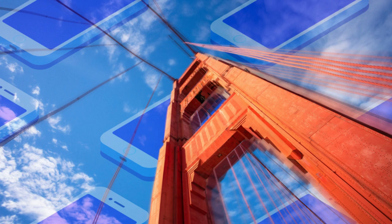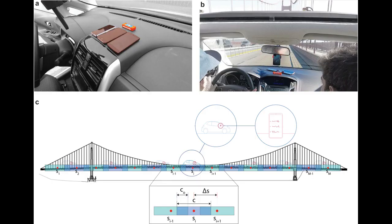To conduct the study, the researchers developed an Android-based mobile phone application to collect accelerometer data when the devices were placed in vehicles passing over the bridge. They could then see how well those data matched up with data recorded by sensors on bridges themselves. The researchers designed a methodology for extracting modal vibration frequencies from noisy data collected from smartphones. As data from multiple trips over a bridge are recorded, noise generated by engine, suspension, traffic vibrations, and asphalt tend to cancel out while the underlying dominant frequencies emerge.